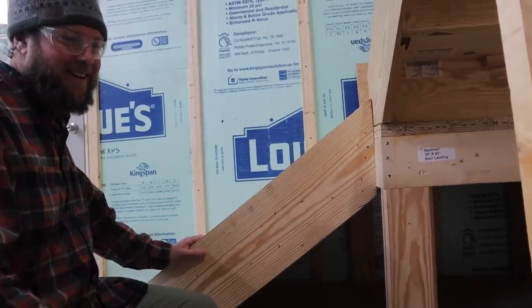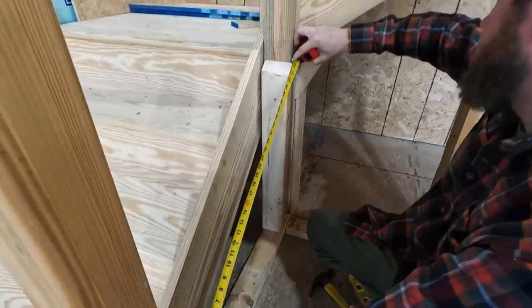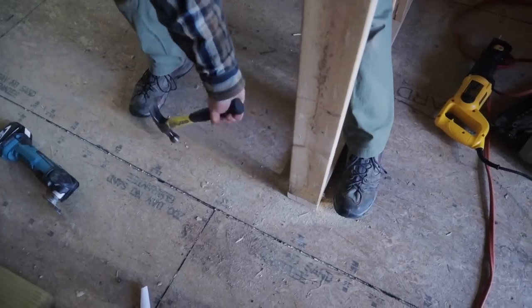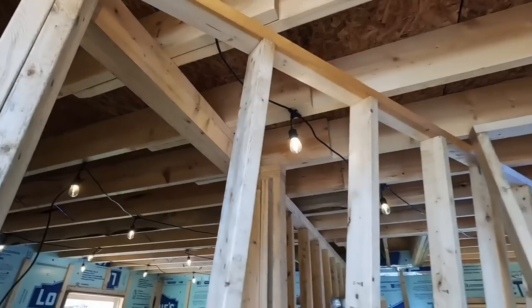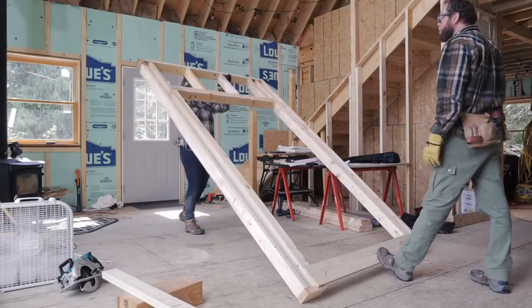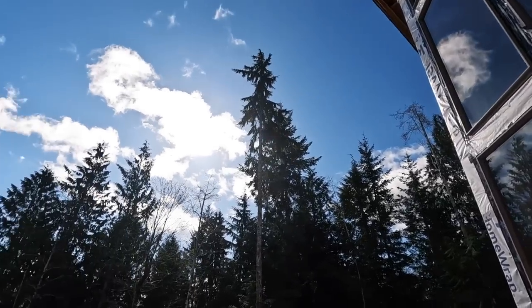But as it goes with all new projects, we're slow going at first. That took us like 2 hours. And at the same time, we're motivated to see how far we've come. I'm becoming a genius. Every day on the build brings bumps along the way and problems for us to solve. It is what it is. We're learning, and we don't know what we're doing. But it also brings opportunities for us to prove that we're stronger than we ever thought possible. Ryan performed some sort of miracle. Follow along as we start the framing on our cabin in the woods.